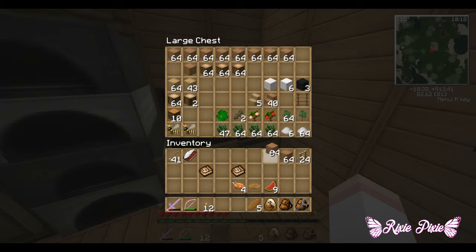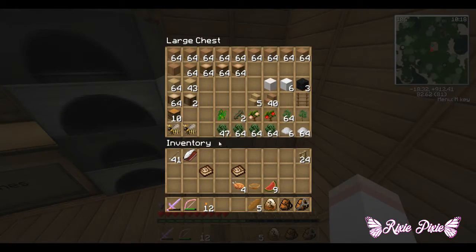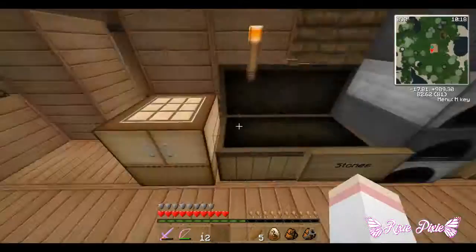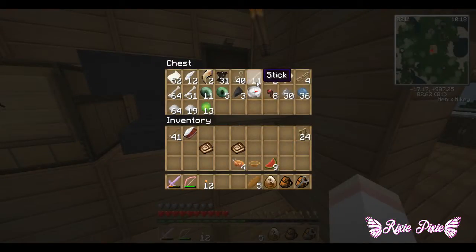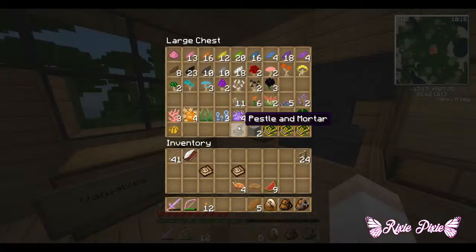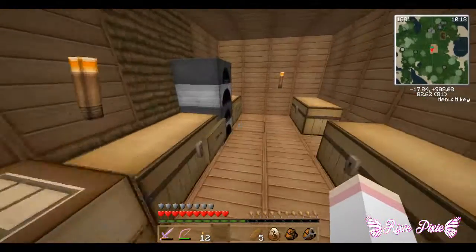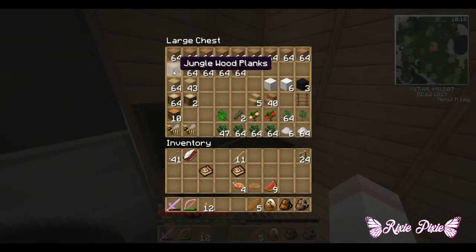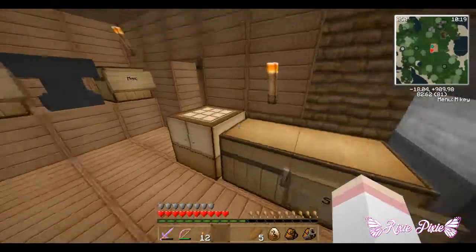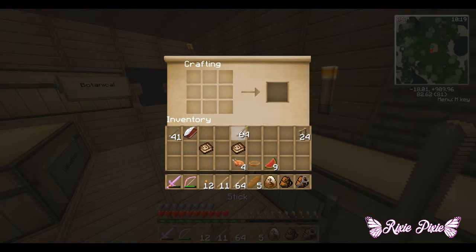Grab another stack of that. Oh, you know what? I totally forgot that in this mod, all I need is sticks. Really? I have 11 sticks? That's all the sticks I have, so I have to make sticks. Okay, so I guess I have to make sticks. Let's grab a block of wood. Let's go over to the crafting table, and let's just make a ton of sticks. Oh god, that made two stacks of sticks.